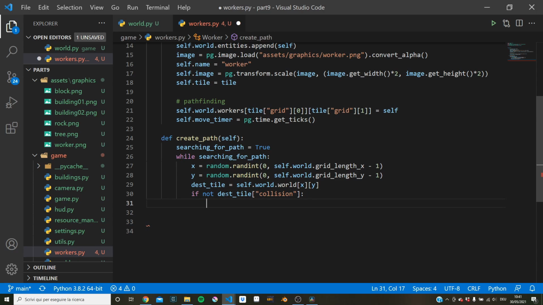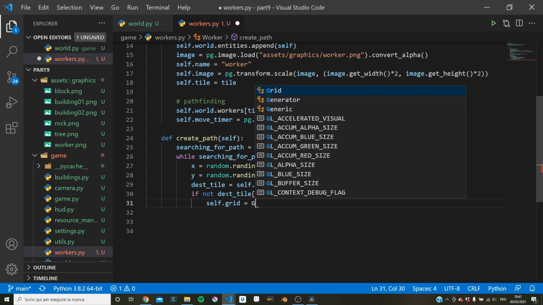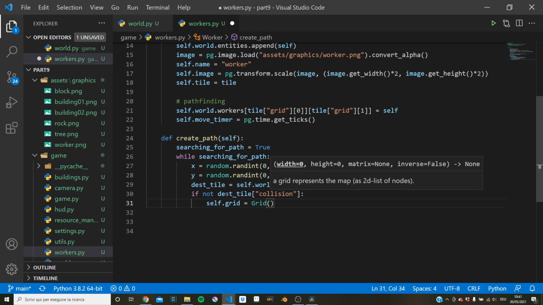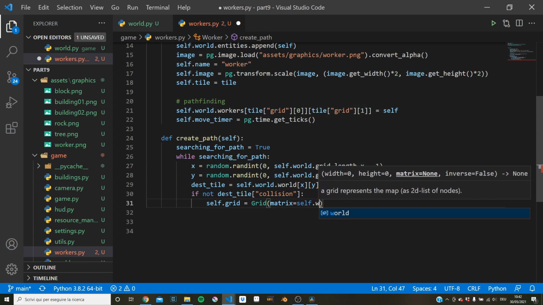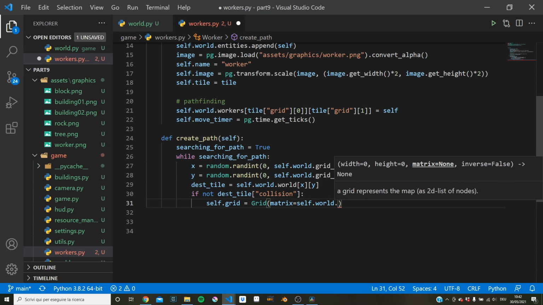And now that we found a valid destination tile, we can start building up the path for this worker to follow. So the first thing we need to do is to define the grid, and we're going to use that Grid class from the pathfinding package, and we're going to specify that the matrix of the grid is the collision matrix that we defined inside of the world class.